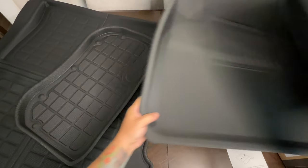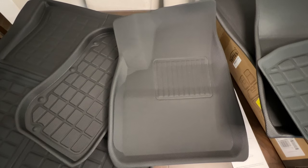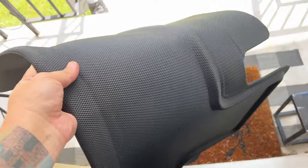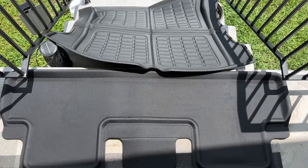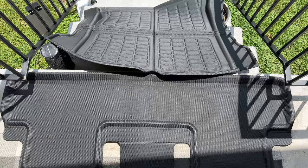I cannot wait to put these mats in my car. So the first thing we're going to do is wash the car and vacuum out all the carpet, and then we're going to come back, put these in, weight them down, and show you what they look like and let you know what we think after we've used them for a couple days. Before we go, set these outside. And there we go, the other ones were basically the exact size they needed to be. So I folded these, let them get some sun, then we'll go to the car wash, come back and put them in. All right, let's go wash the car.